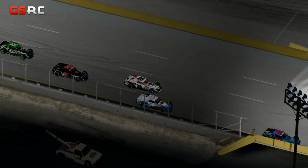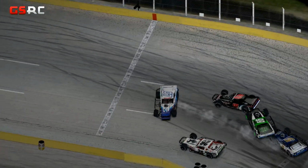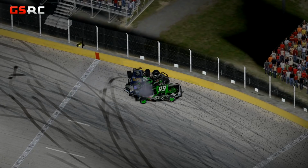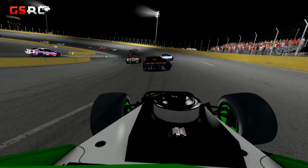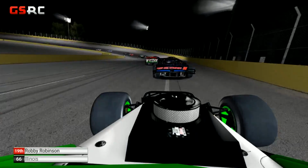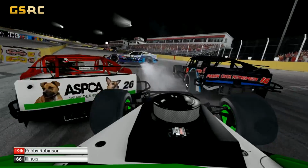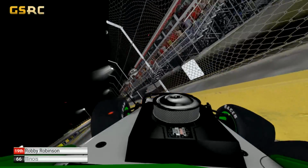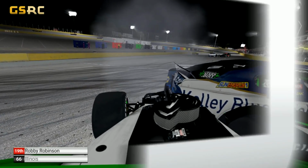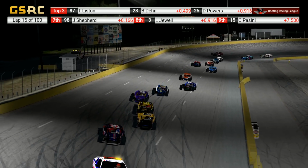Here's the replay, Taylor. Yeah, Tim tried to drive it down a little bit and made that little bit of contact, and boy, that was all it took. And poor Mark Herzog, 2 cautions, 2 instances of horrible luck. Here's on board with Robbie. Yeah, the Illinois driver, Robbie Robinson, just simply had nowhere to go. The track was almost completely blocked. He had absolutely no time to react to that. Did the best he could with it. Maybe minimized the damage, but that's our second caution in the first 15 laps.